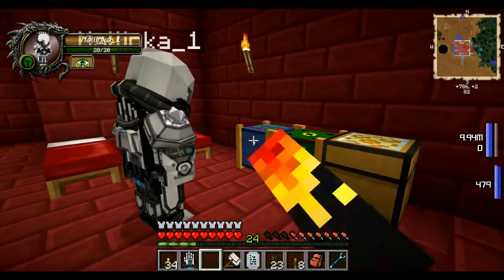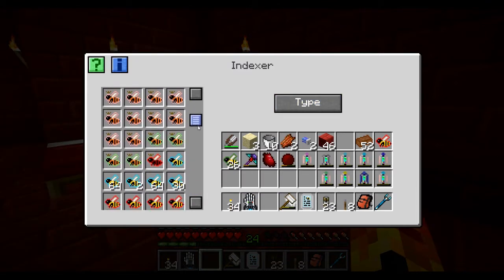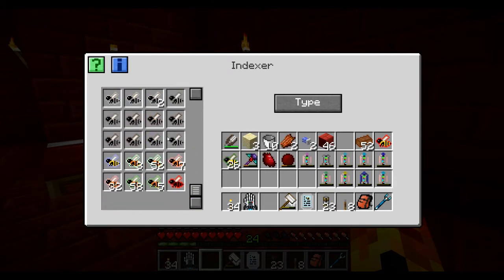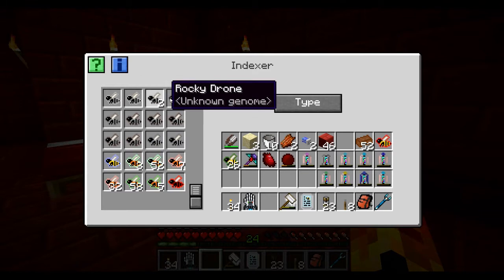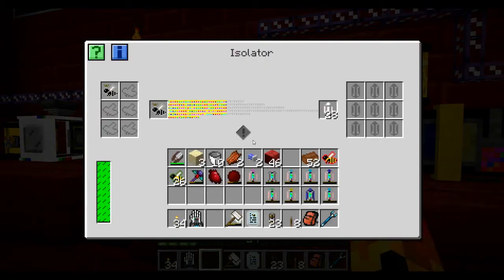How many spare rocky bees do I have? 6 princesses. I'm grabbing 2 of them. We'll try with 2. Okay. I don't want to use them all up because obviously I need them for actual working with.